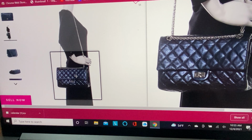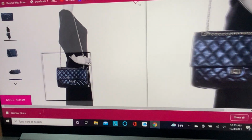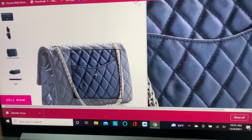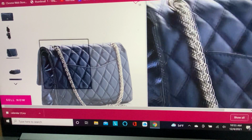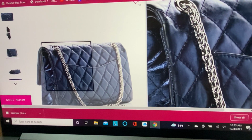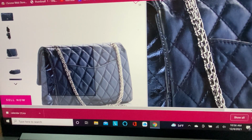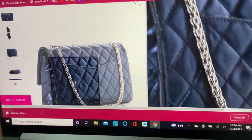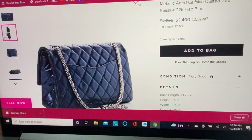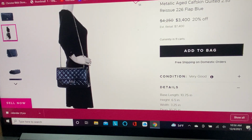This is a bag I had some interest in because I'm really intrigued by this gorgeous color. The color is just magnificent. And here's the back, which is also cool because there's a pocket, but I love the color. It's metallic, but not your usual silver or gold. It's a dark, almost blackish blue color, and the chain is really intricate, big, thick, and beautiful. Also, it doesn't sit too high on the body. It sits around the waist.